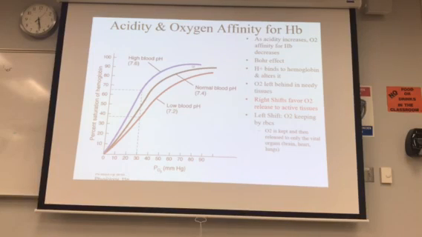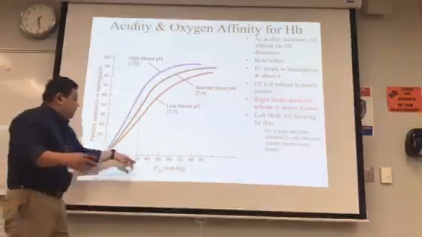So if we take a look at this example, high blood pH over here, we have a left shift. With a left shift at 40, again, normal is about 70 to 75%, but now at a PO2 of 40 we're about 80 to 85% saturated. So we're keeping the oxygen primarily for your internal organs and the brain, and we're not going to give it away as easily at any given PO2.